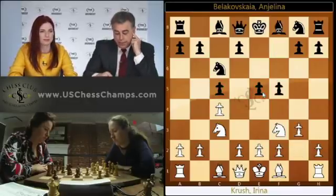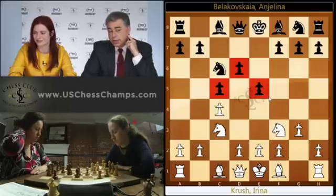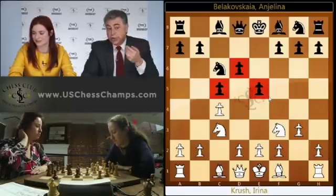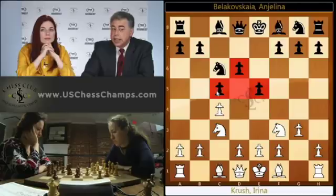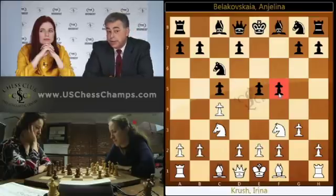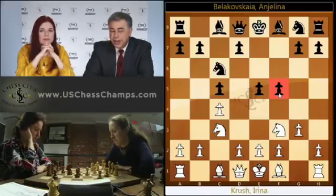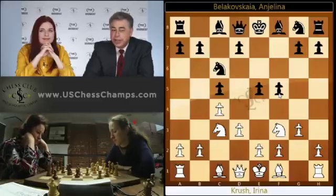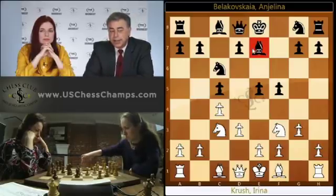Right. And we have this after d7, d6. This formation became known as the Botvinnik triangle position. While Black has given her opponent a fantastic outpost on d5, the pawns on c5 and e5 control a lot of squares. Angelina didn't follow up with the normal d7, d6. Instead, she plays what appears to me a very hyper-aggressive f7, f5. I don't approve. Normally with Black, you try to play solid out of the opening, but okay, she has something very concrete in mind. Cagey move, bishop e7. We'll have to ask Angelina her thoughts behind that.